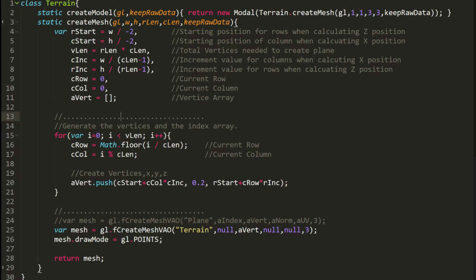To start off, on line 4 we have R start and C start, row start and column start. I'm starting it where the plane is centered on the origin. That's why I'm doing width divided by -2, because I want it to be halfway to the left side. This is fine just for prototyping.